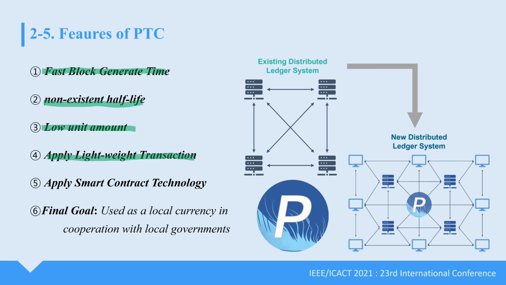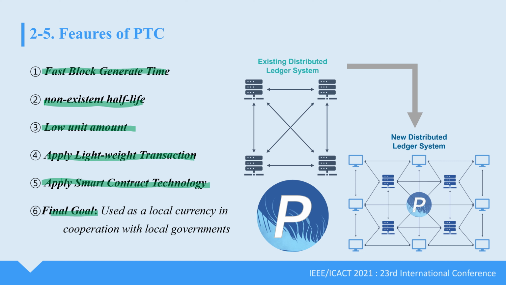LWTX enables the client to operate even in poor hardware environments. Fifth is applying smart contract technology. It is designed to be suitable for real-life use with smart contract technology. And the last is the final goal of PTC. It is used as a local currency in cooperation with local governments.